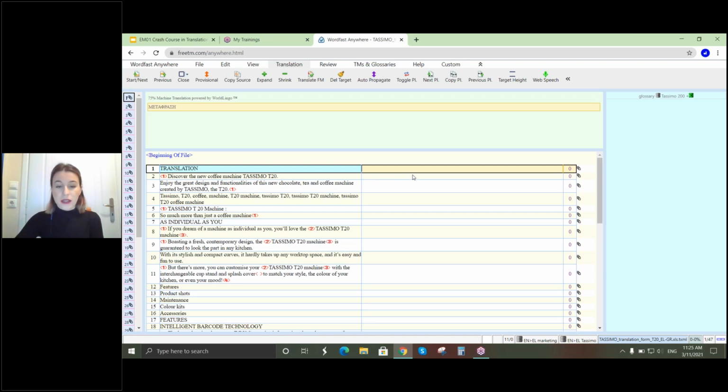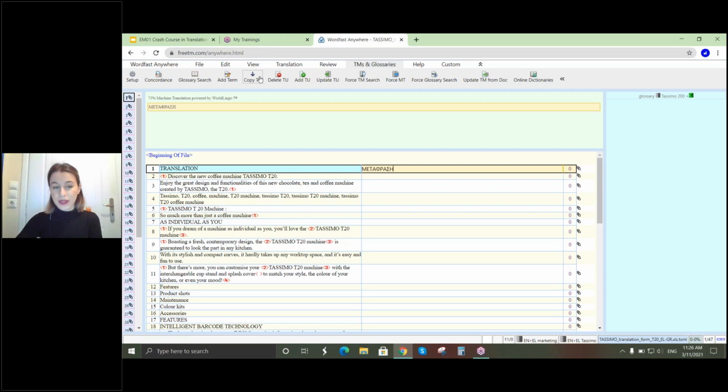But there is another way to search for it. I'll show you. So I'm here now, and if I'm sure that this one is correct and I want it to be my translation, I can go on TMs and glossaries here, and I can click on copy TU. If I click on that, the result that I can see from my TM here will be copied in my target column, like that.